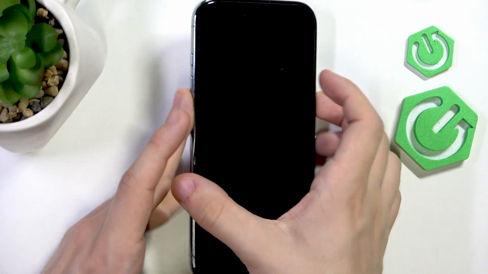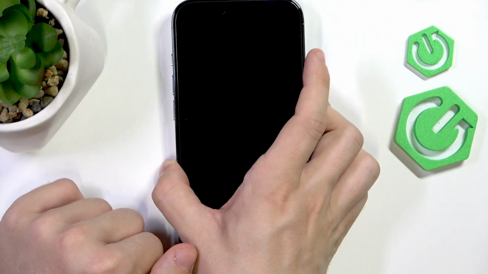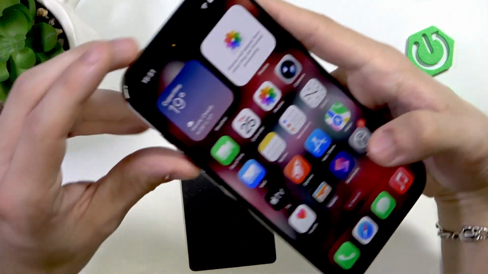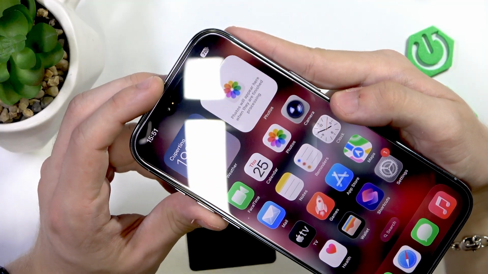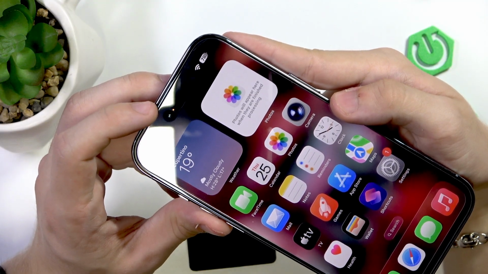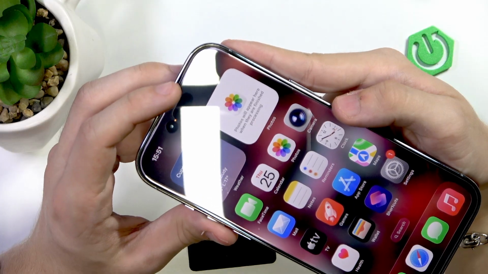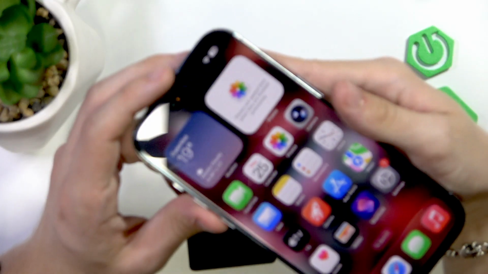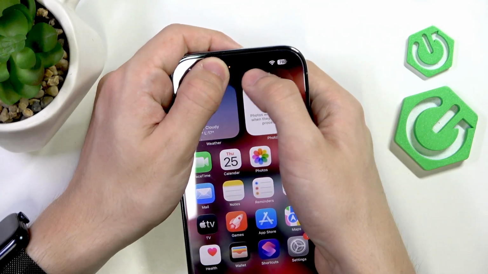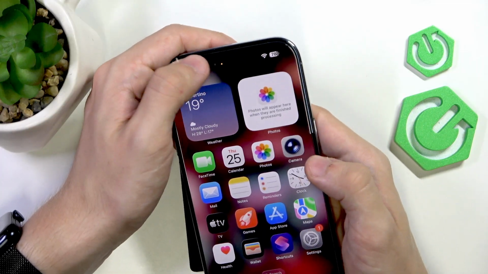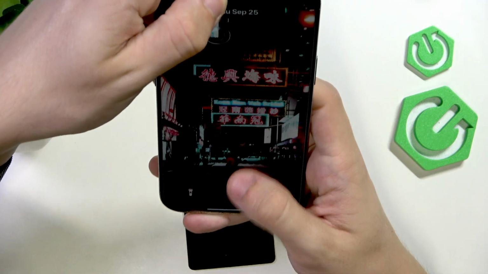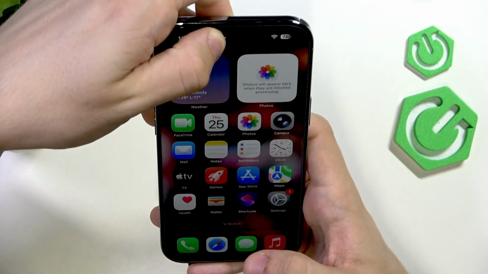And now, what's the most important? Let's try unlocking it with the camera covered. You can see here, I'm gonna do it at an angle or maybe in light. You can see here, there is the camera, and the other pill here is the sensor for Face ID. So you will actually need to cover only the camera without covering the sensor on the right side. The camera is on the left side of this punch hole. Right, so I'm gonna cover the camera and try unlocking, and it worked.